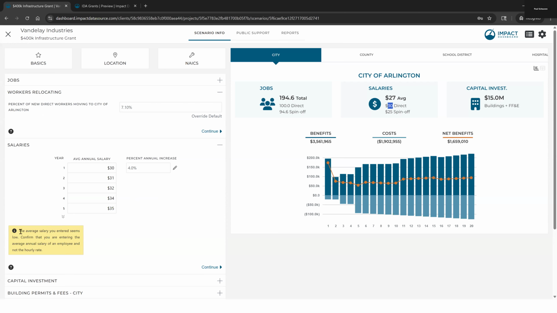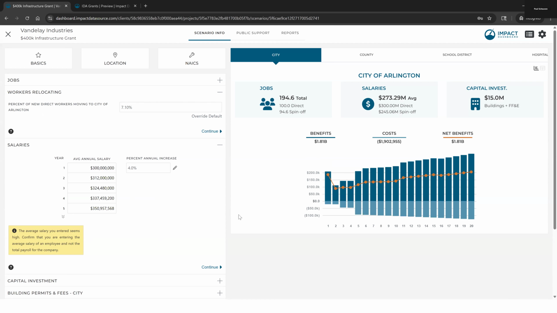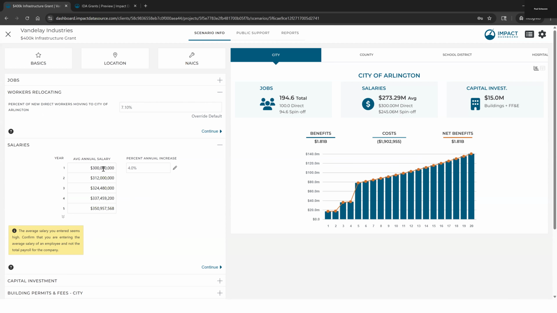We've just recently added this little catch here that says the average salary seems low. Confirm that you're entering the average salary of an employee, not the hourly rate. The other end of the spectrum is when someone plugs in total payroll, and so now we've got $300 million as the average salary, and 100 workers each making $300 million.